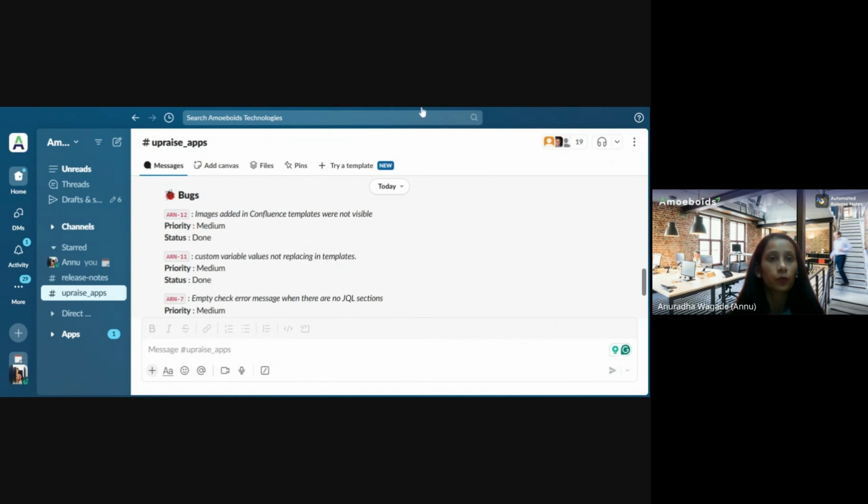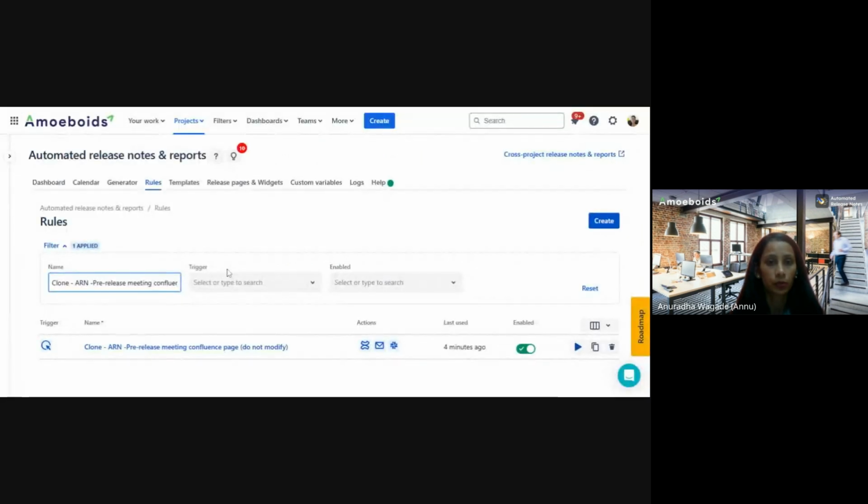Okay, and then moving on to another example, I'll share my screen. So this is another rule that I have created, which we generally use for sending pre-release meeting notes. So this is another use case in terms of using Slack for your release notes and reports.